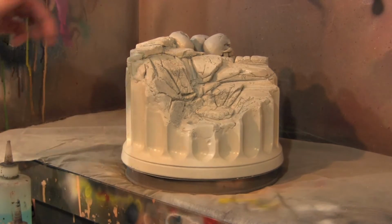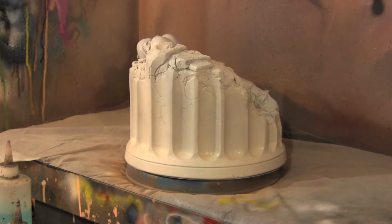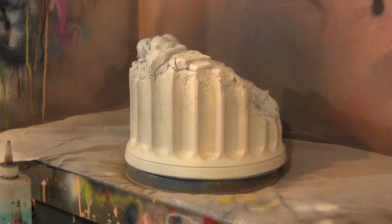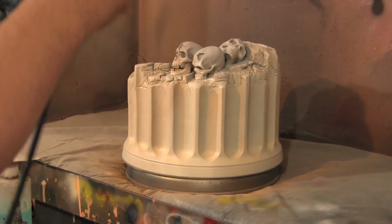I'm just letting the paint hit wherever. It's just kind of misting all over the place. Not really trying to force anything. Just gives it a little bit of a tint, a little bit of a color there. It's kind of hitting in these areas here, bringing out a little bit.